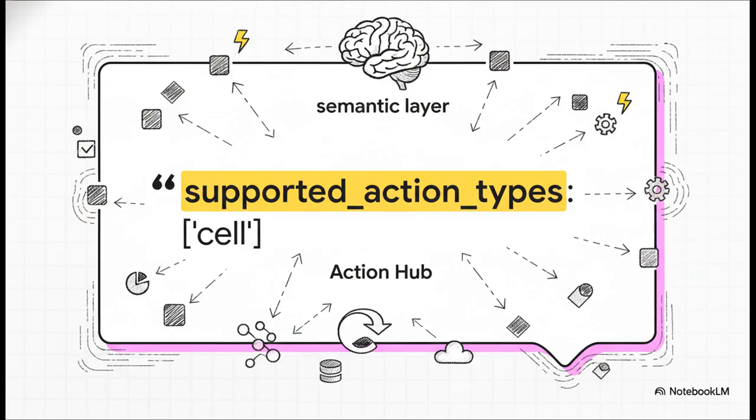So how does Looker know which data is clickable? You'd think it would be super complicated, but it's surprisingly simple. In that LookML semantic layer, a developer can just add a little tag to a field. This tiny snippet of code right here is just telling Looker, hey, you can trigger an action from a single cell in a table. It's that tight integration that makes it all so powerful.